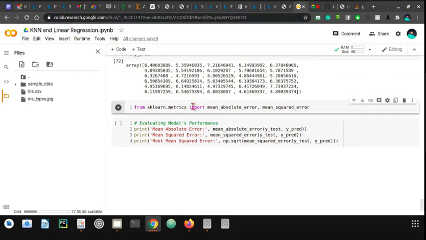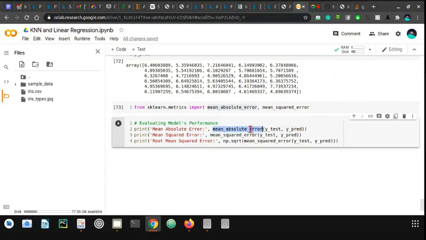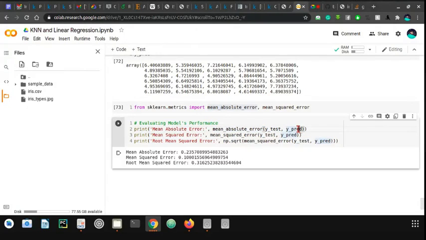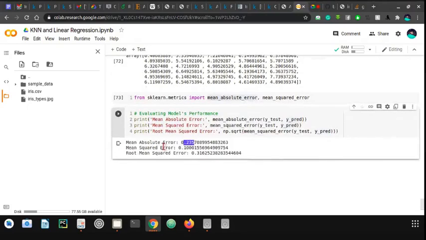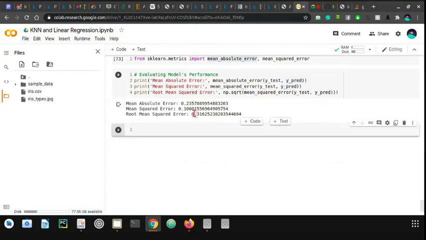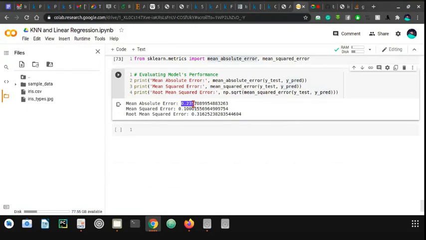Again, from the same package, let's import these metrics. For these built-in methods, we'll be passing our ground truths and predicted values. So if you see, our absolute error is basically 0.023, and our squared error is somewhat less, 0.10, and our root mean squared error is obviously 0.31, the square root of this particular value. So not much of an error is there, only less than 0.5, which is basically acceptable practically, right?